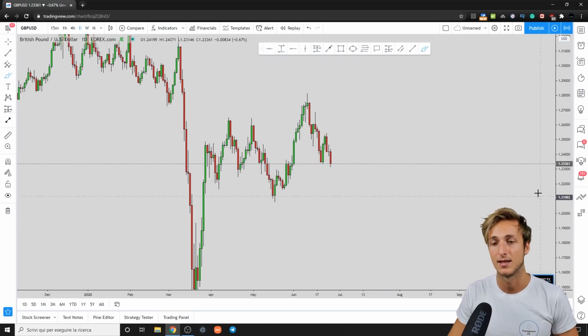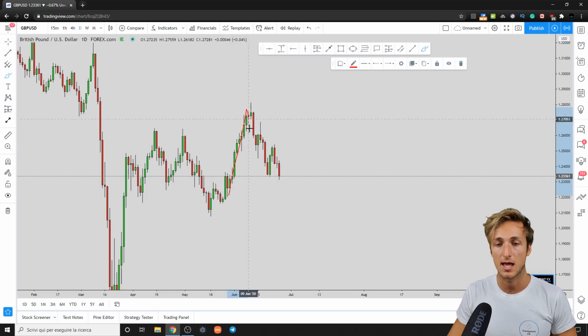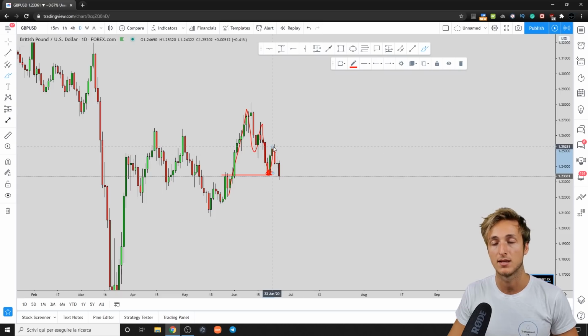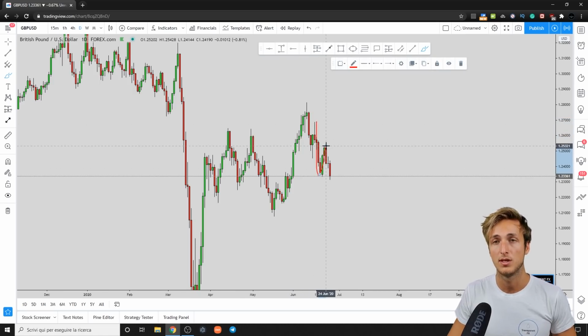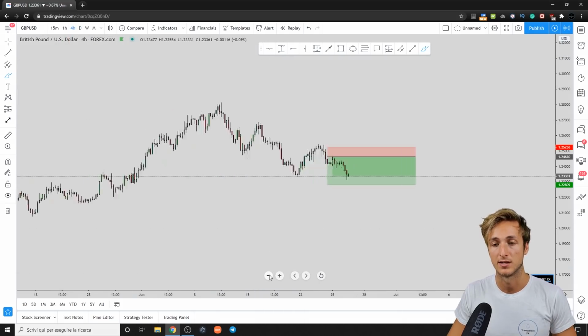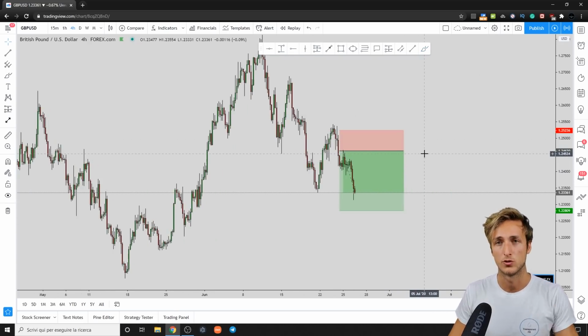Then again, in our following analysis, what did we say? We said after this M formation retesting the structure, we want to see the market make this retracement, and the market did the retracement. And then what did we say again with the following analysis? We said we want to see the market complete this impulse correction and impulse pattern to the upside. And in fact, we're capitalizing on the move to the downside with students as we are speaking, with a very good 1-2-3 risk to reward to the downside.